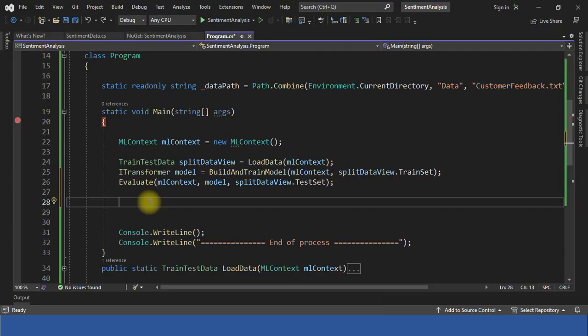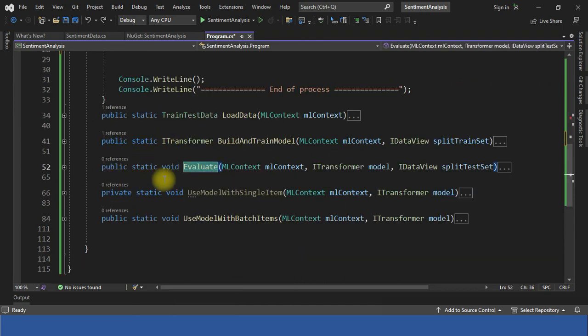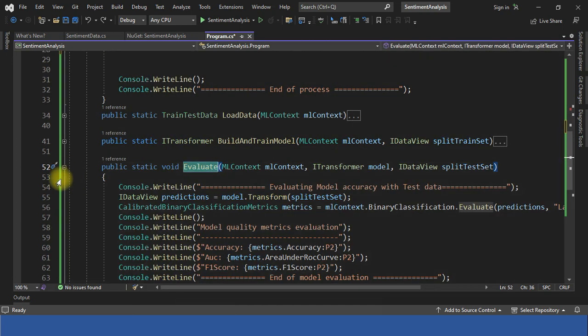Evaluate the model. Now this evaluate method is taking three input parameters. One is ML context, another one is the model which is going to be used to transform. Transform in the sense, suppose the data contains any invalid data or missing data, all those values will be verified in that particular section. So go to the evaluate model. We can see here we are going to transform the data.